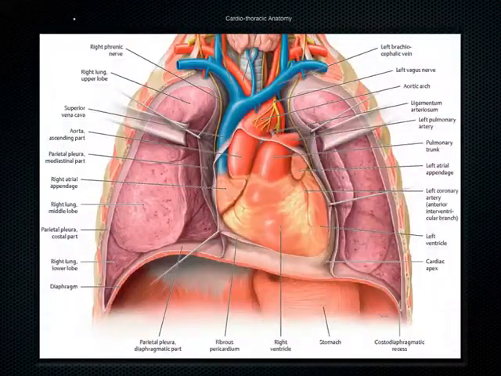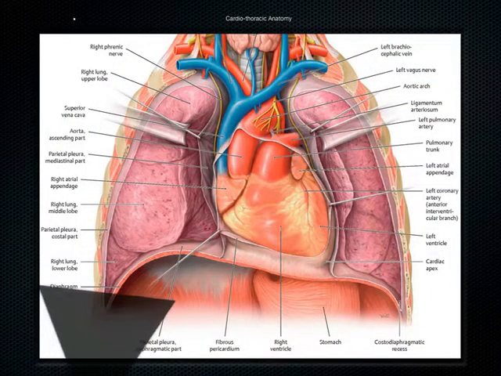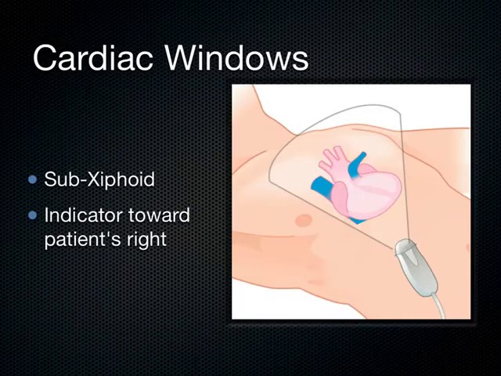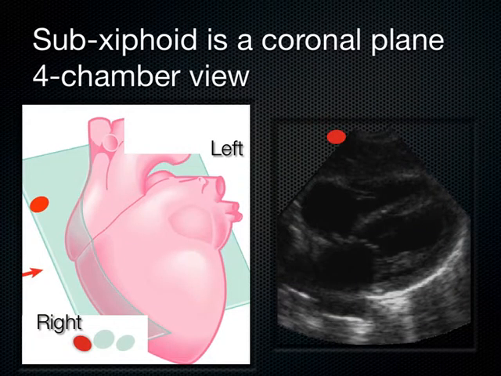Not unlike looking for the gallbladder, the liver is the window to see the heart. We use that liver as our window in order to see the heart. So whenever I do a subxiphoid view of the heart, I'm not looking at the left side of the body. I'm looking right underneath the xiphoid process, using the liver as the window, shining the beam towards the patient's chin with the indicator to the patient's right. Okay, and that's what a subxiphoid view looks like.